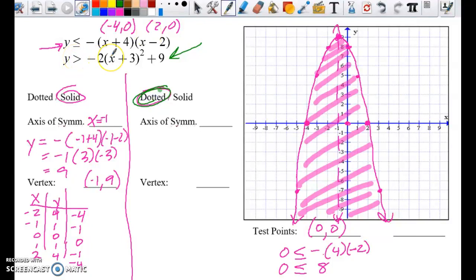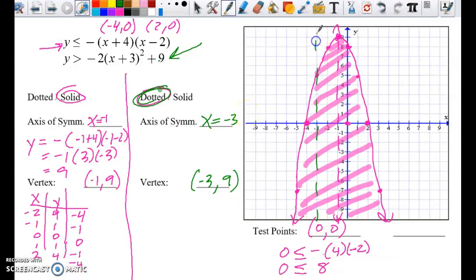All right, I'm not going to rewrite this equation. That would be step 2 typically. Let's find the axis of symmetry. What form is this in? Well, this is vertex form, so thank goodness it's a pretty easy parabola to graph. I know the vertex is at -3, +9 based on the h and k values. The axis of symmetry is x equals -3. Go ahead and put in that x equals -3.